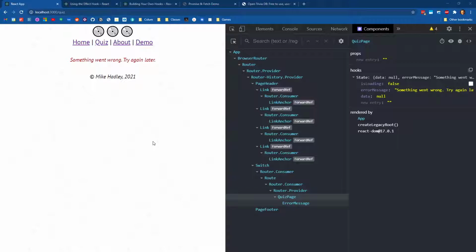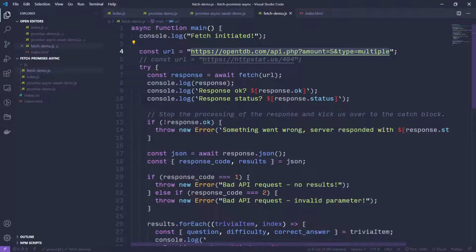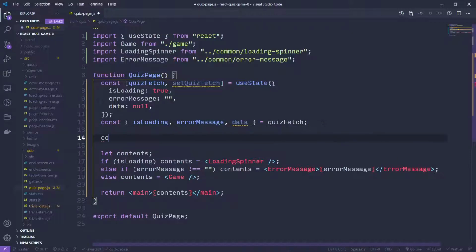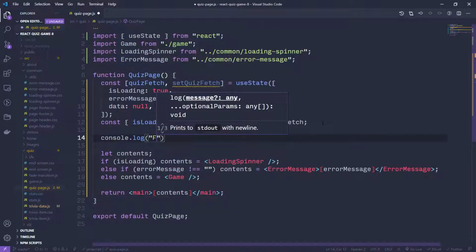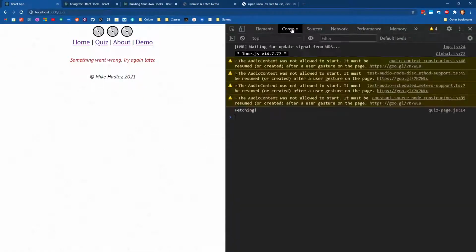So now the next piece of the puzzle is how do we do the fetch logic that we were doing in regular JavaScript inside of our React application? Because there's an added wrinkle. Let's go back to our component and let's say that we just ran a fetch here. I'm going to simulate it using console log. So anytime we see console log in our console window in the browser, we know that a fetch would have been initiated.